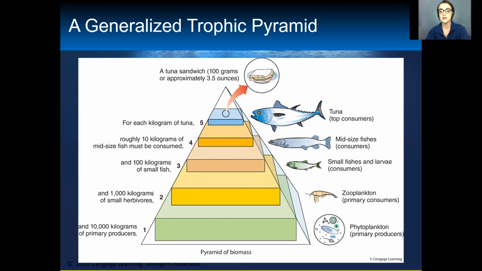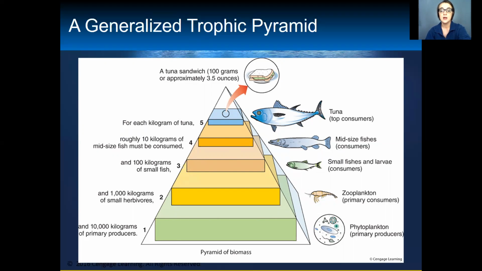So starting from the bottom, we have an example here as being phytoplankton. These are going to be your primary producers. These are going to be very teeny tiny organisms, typically on the surface of the water, that are converting that sunlight from photosynthesis into energy. Now, these organisms, because they are doing photosynthesis, are going to have a lot of that energy, a lot of those joules coming from them because they don't have any kind of degradation from what they're producing. So the example here gives us that they are creating 10,000 kilograms of those joules.